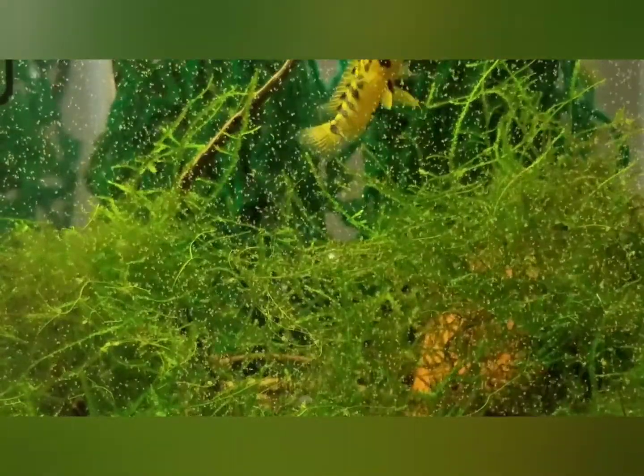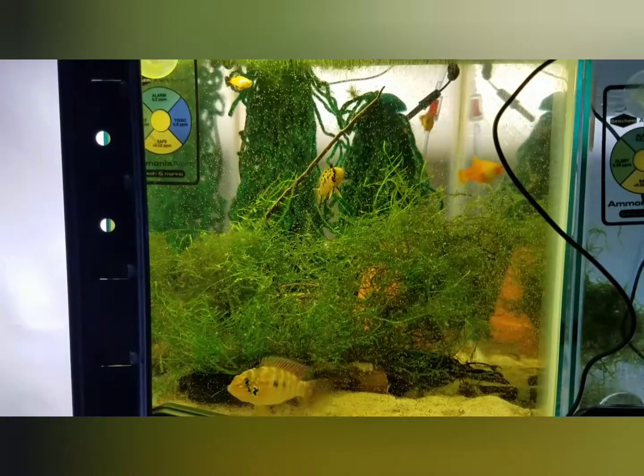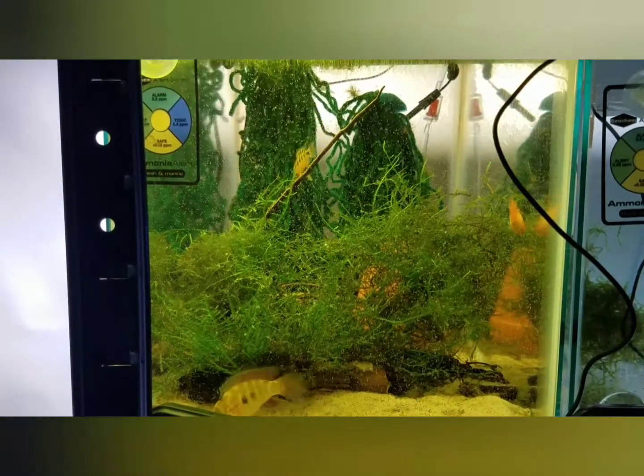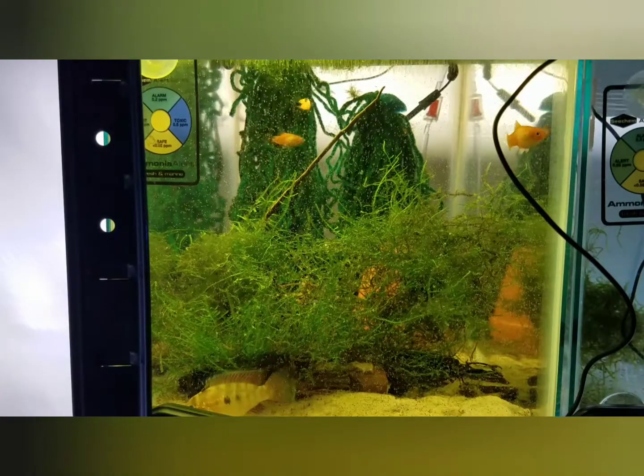So in this tank, you can see there's some spawning mops in the back I just gave in case anybody needed cover, and then lots of Java moss. I did a sandy bottom. Most Apistos like that. They actually used to be classified as Microgeophagus, so little earth eaters.